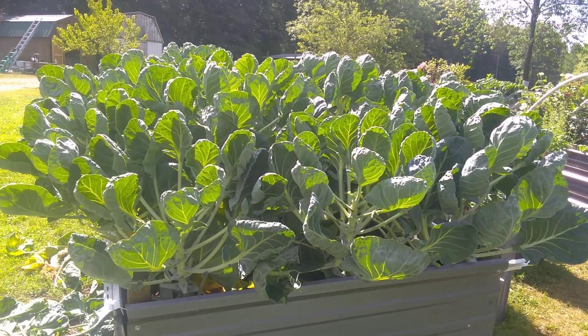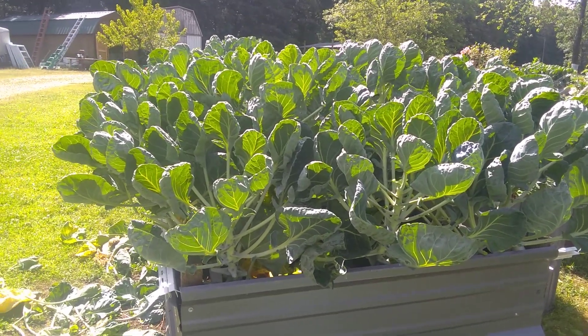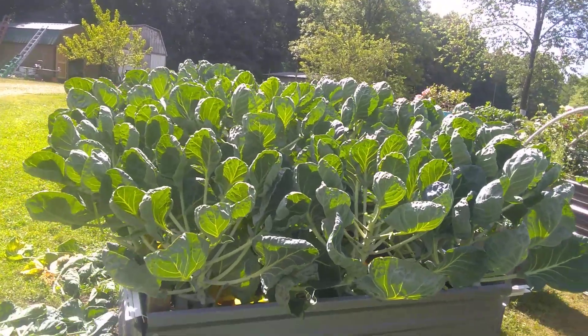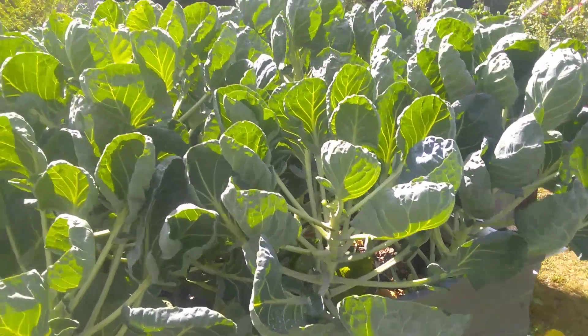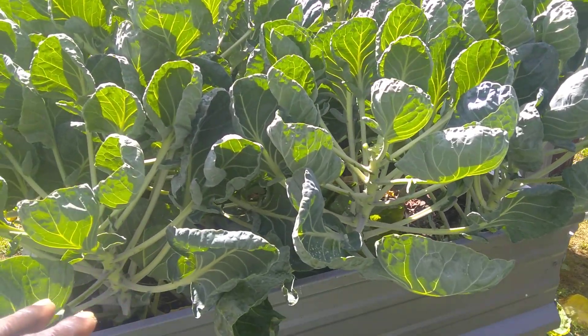This is my first year growing brussels sprouts — I've never eaten them before. I was watching a video from Atlanta Harvest and they said it's delicious, so I said why not grow some. What I'm noticing after further investigation is that these brussels sprouts are in some nutrient-rich soil.